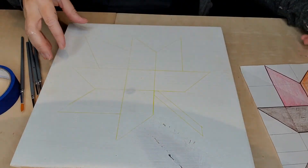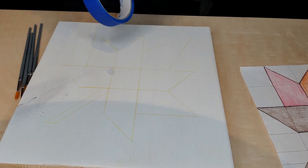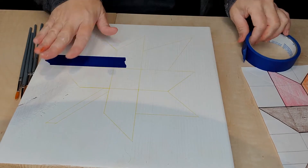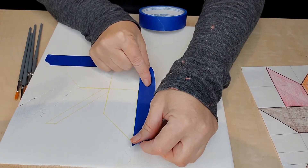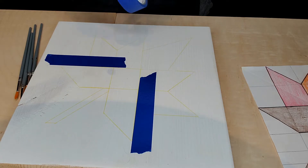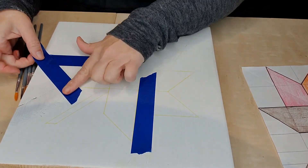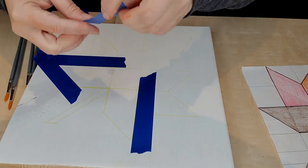I already have the pattern done on your board for you, as you can see. The board will depend on what you decide. First, you're going to take your tape and tape off certain areas. I decided to tape off the areas for the brown. If you look at the sample pattern included in your kit, I'm taping off for the brown. You're going to go on the outside of the yellow marked line. Make sure you run your finger across the painter's tape to get a really good seal, as I'm displaying in this tutorial.